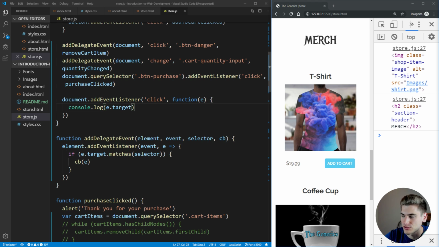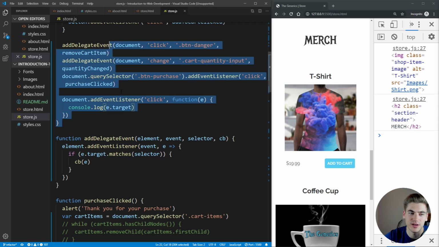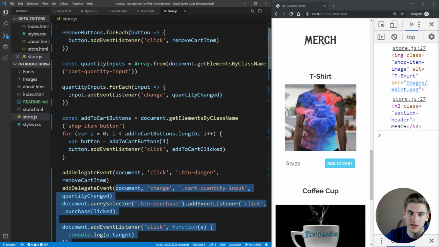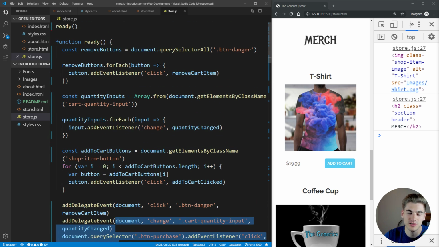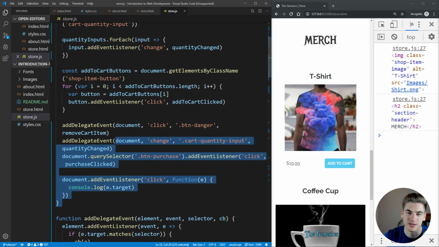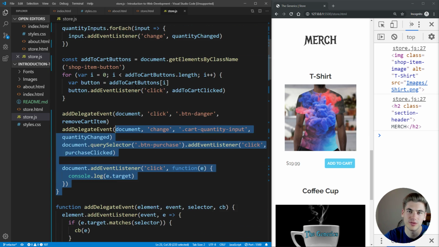Someone's asking if you can have the source code for the project. The source code for the original version of this project is actually linked in the description of this live stream, as well as the video where we built everything for this entire project. I don't know if there's much need or want for the refactored version of the source code, especially because it's not going to be 100% finished. But if a lot of you do want the refactored version of this source code, I will try to push it up onto GitHub somewhere, maybe as a separate branch for this project, and I'll put it in the description of this video. If that's something you want, just make sure you let me know, and I can do that if you want that.